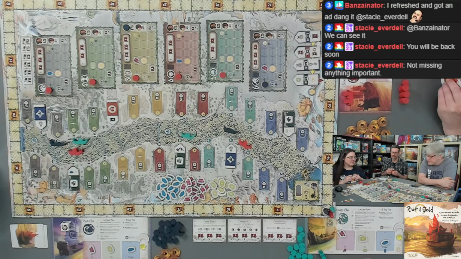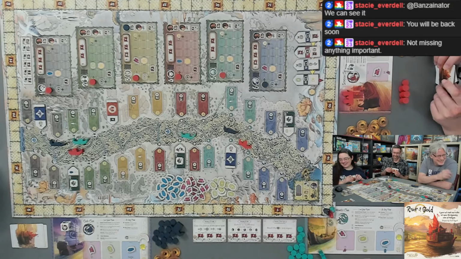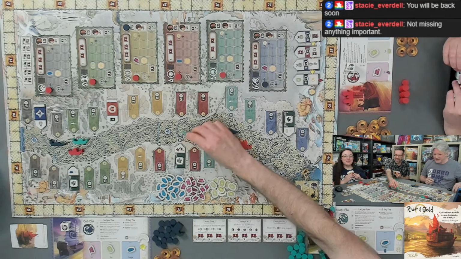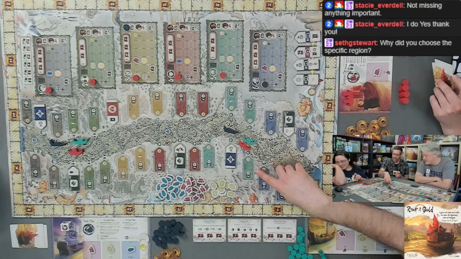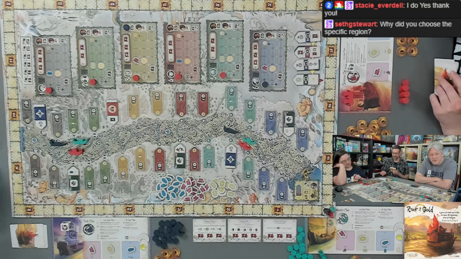Nice. Stacy, do you need this game? All right. Well, that's good. Money is good. Money is usually good. Points are good. It's how to win. So I'm going to go 1, 2, 3 spots right there. And that looks like a lot of koku. 3, 4, 5, 6 koku right there. Otherwise known in the industry as $6.